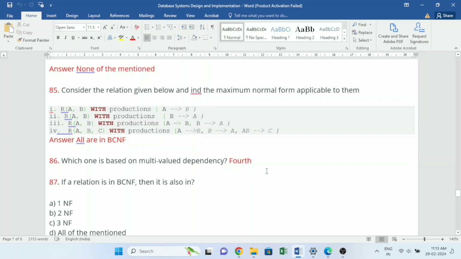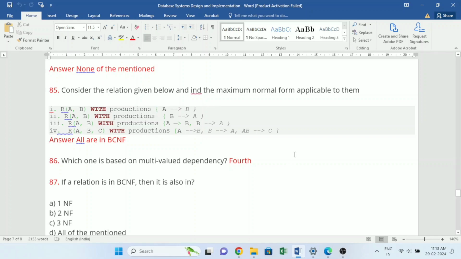85. Consider the relations given below and find the maximum normal form applicable to them. 1. R(A, B) with productions A→B. 2. R(A, B) with productions B→A. 3. R(A, B) with productions A→B, B→A. 4. R(A, B, C) with productions A→B, B→A, A→C.